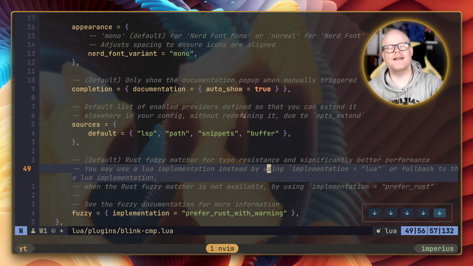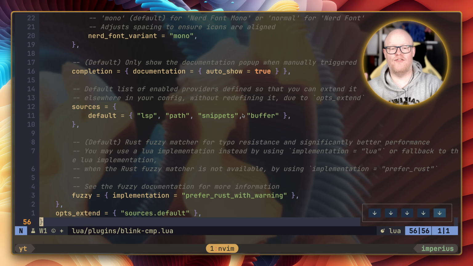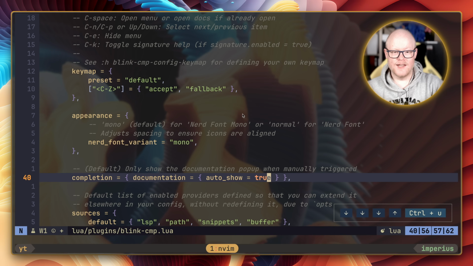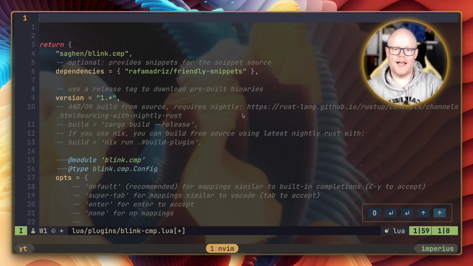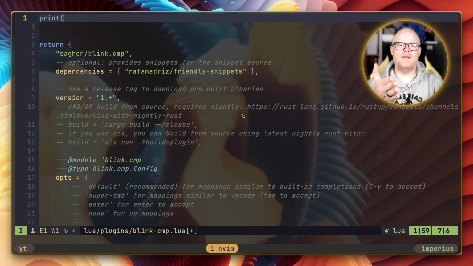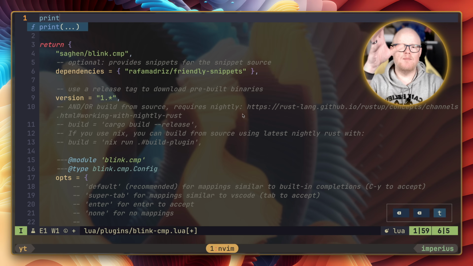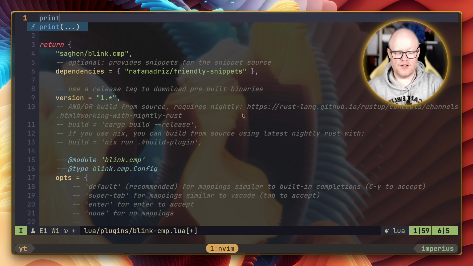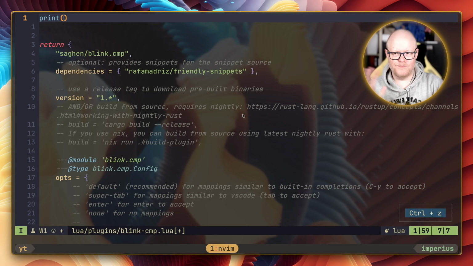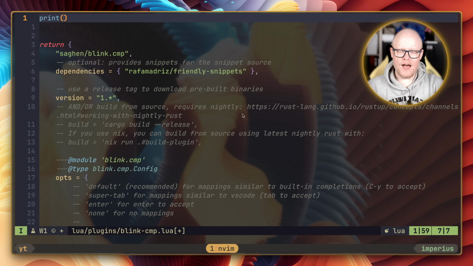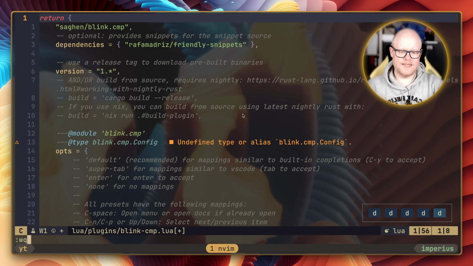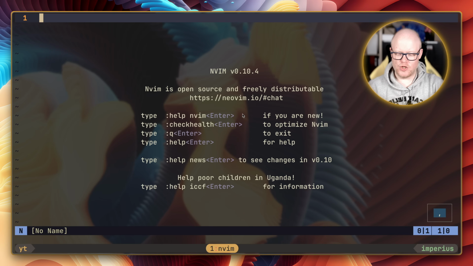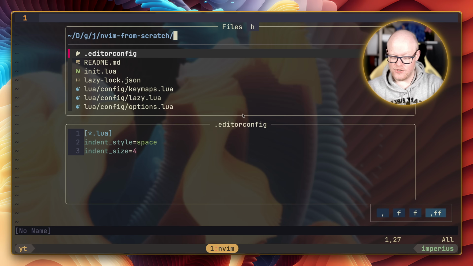I have not restarted Neovim yet, so it's still off. The documentation is still off. So let's assume I call a print here. You can see that I simply typed print and it auto-completed, but it just showed me, yeah, there is print and you can auto-complete that.